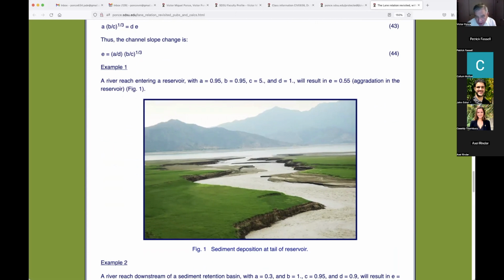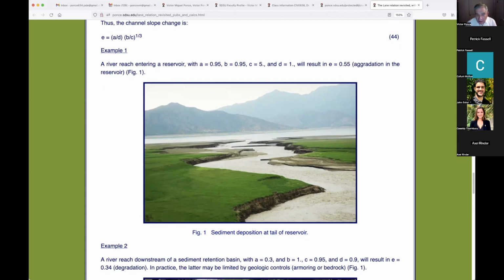It shows the sedimentation, the deposited sediment at the tail of the reservoir. Sediment tends to settle at that point because it hits the reservoir and all of a sudden loses its speed and deposits. But on top of that, we have to realize that there has to be a flow through the deposit for flood conditions. So that's the channel in there. What you're seeing is precisely the tail of the reservoir and the river coming over here, and the main part of the reservoir is over here towards the left.